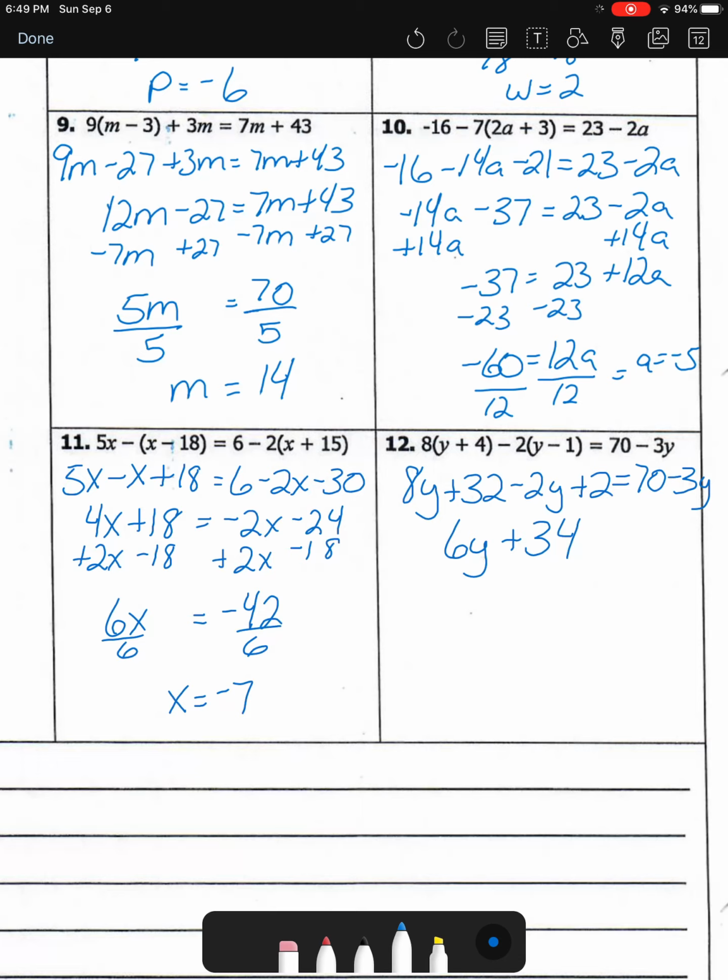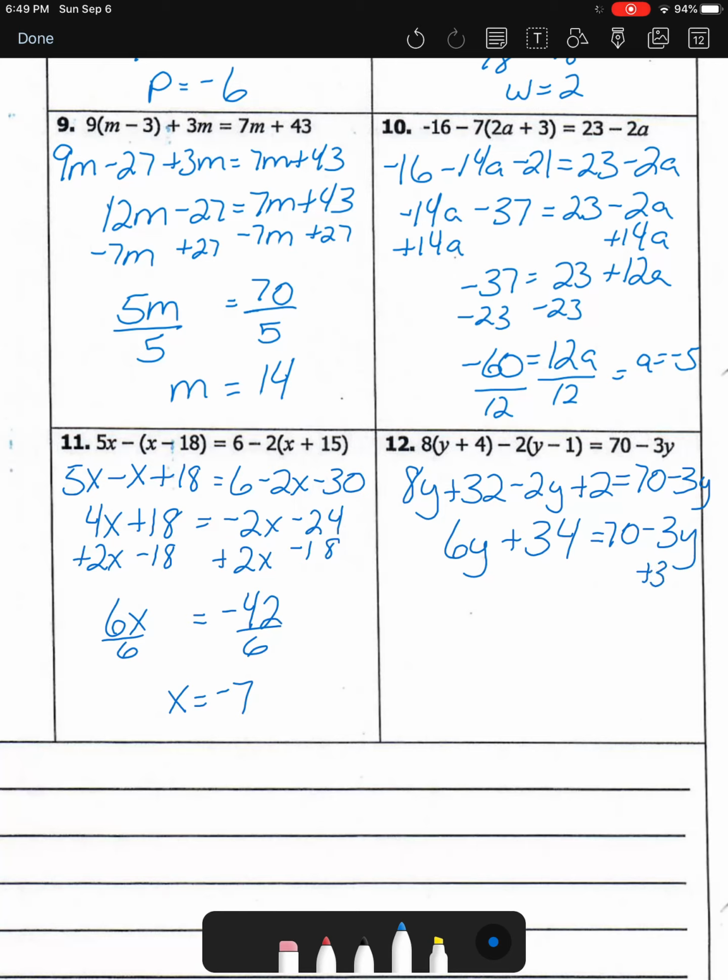So again, notice the difference. Everything here is already on the left-hand side. I'm not going to have to move anything by pluses and minuses. I'm just combining what's there. Okay? And you can't see my pen dashing around here. I just realized that. Oh, well. 70 minus 3y. So now it's combining things.